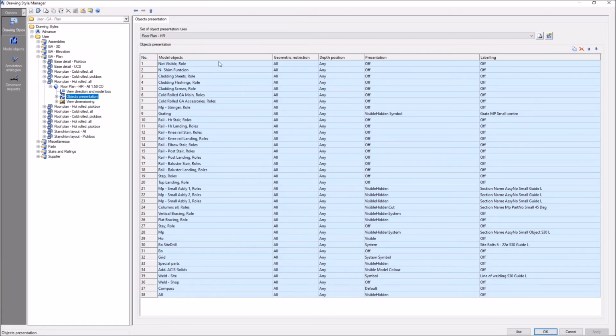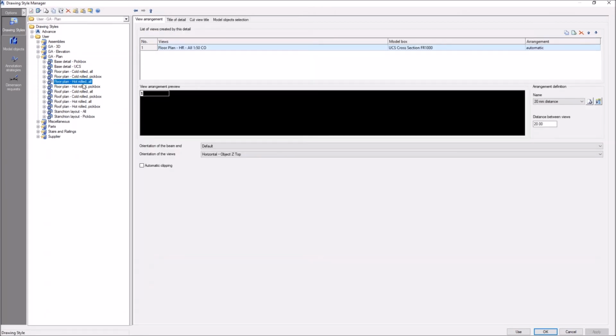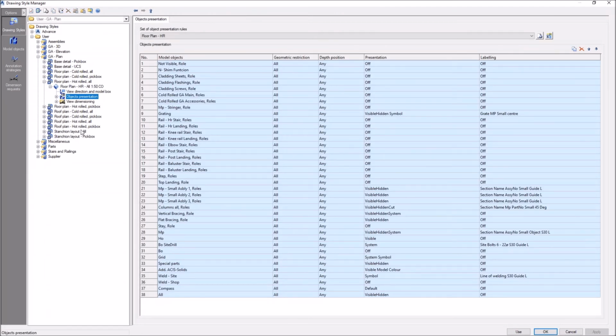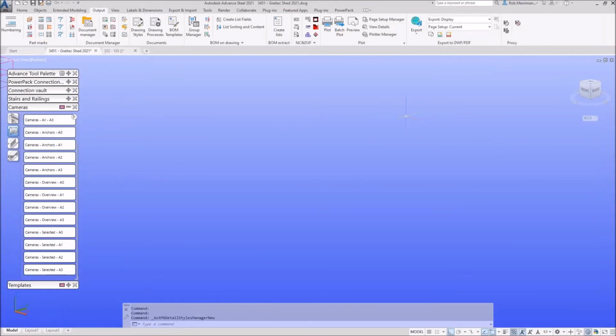But in here, basically, are all these different roles, and you can see that all of the railing options are turned off. If we look at the bolts, they are off. Now, please never just come in here and start changing things on, because that floor plan hot rolled will be used in 5 or 6 different styles. So if I change it in this one style, I will break it for all the other styles and mess things up. So that's why you need a backup of your database, and you do really need to know what you are doing to achieve the outputs you want. But once you understand it, it's not as daunting as when you first look at it.